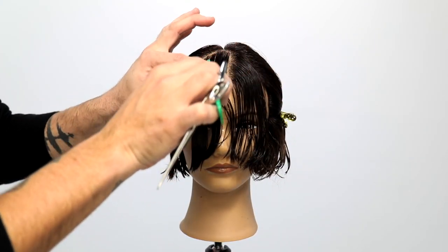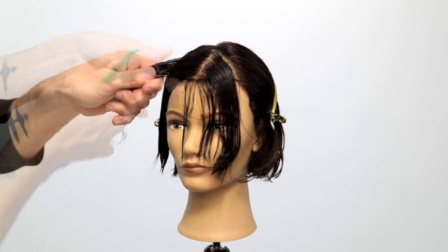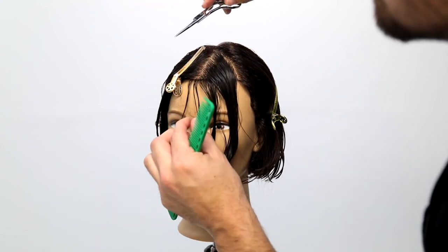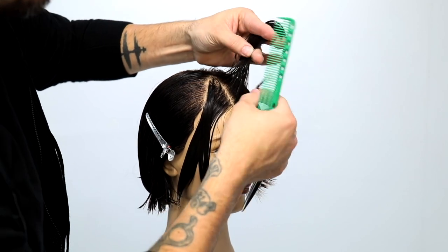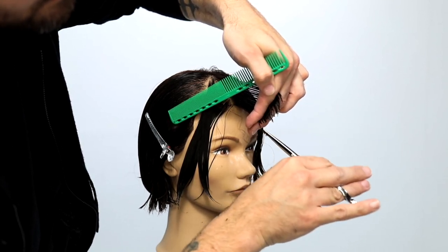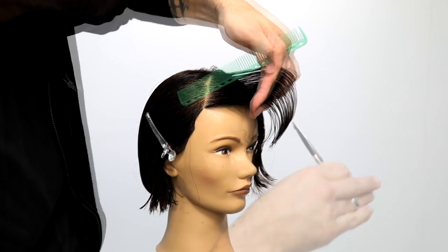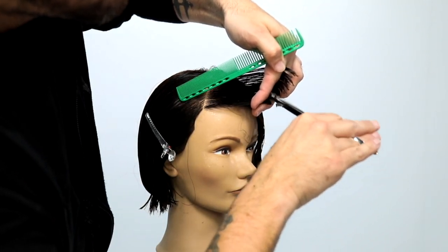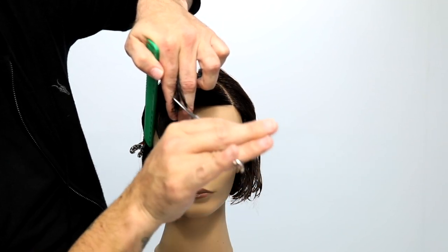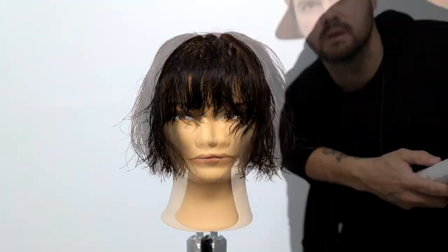Now this is really fun because this is a shattered fringe. My initial thought is to figure out around what length I want to take. So I take a little piece out and I carve into that little piece — section everything else away, carve into that little piece to get the length I want as a guideline. Now I take down the rest of that section, pull it over the top of the nose, angle my fingers at about a 45-degree angle, and then I point cut in to give it that shattered effect. What I'm really doing right now is removing length. I over-direct everything to that center point — it's really three sections: I cut the middle and then pull each side over to the center, and you get that curved effect in the fringe.